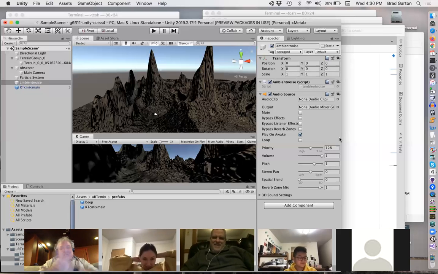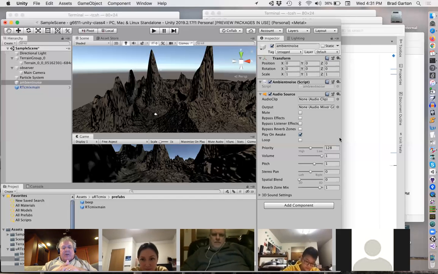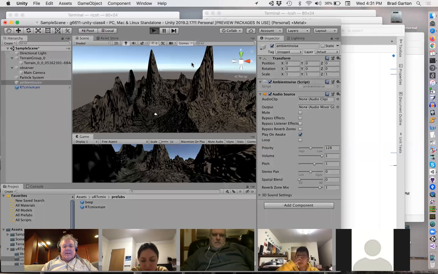Okay. All right. Now we're cooking with gas. We got our ambient noise. We got some lava happening. All right. Now, I wanted to do something with the lava. I wanted to have the lava not start immediately, but be triggered by the movement of my game player. It was going to go through something that would then turn the lava on. But I also wanted to do some other stuff. Let me show you this again. All right, wait, no, that's not going to do much good. Hold on.